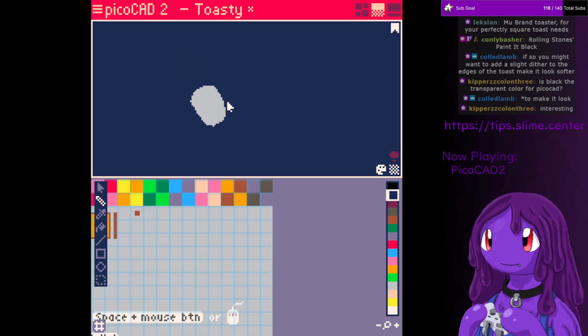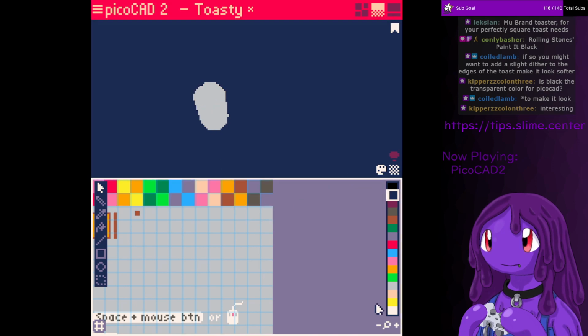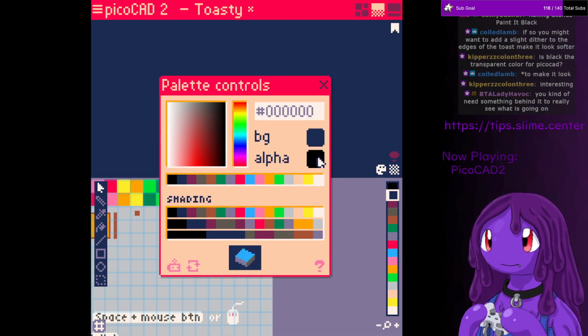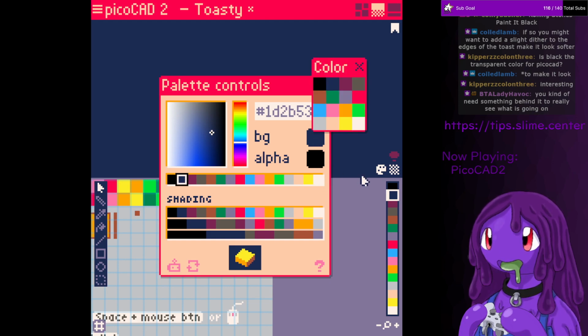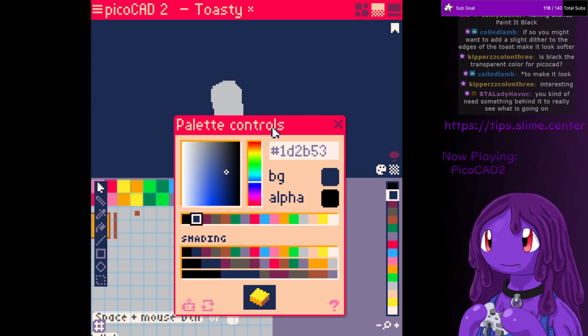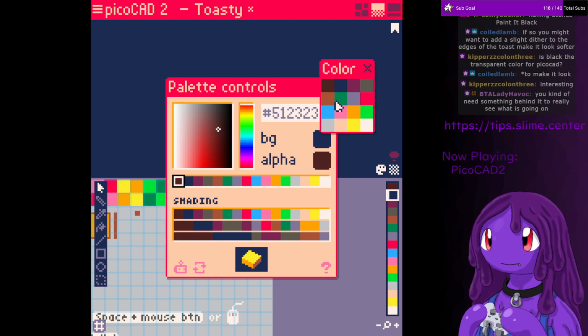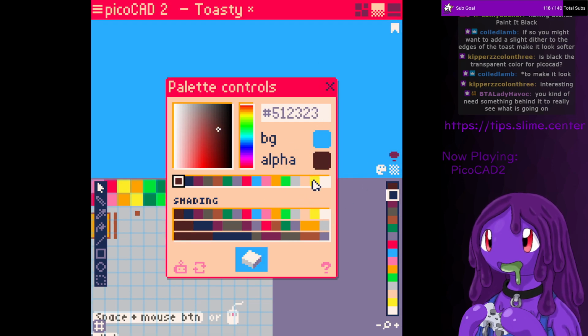So let me dial it back a bit. These two colors up at the top are reserved for special cases. These are called the BG color and the alpha color. We will be getting into that later. For now, assume that these are just reserved for special use, and be done with it. The background color is, well, the color of the background. That's got to be a color too, and you can decide it. If you want the background to be bright blue, we can do that.